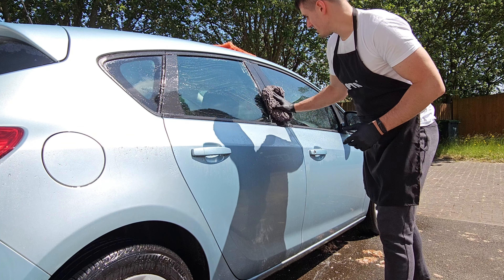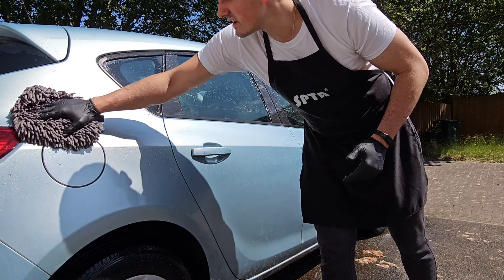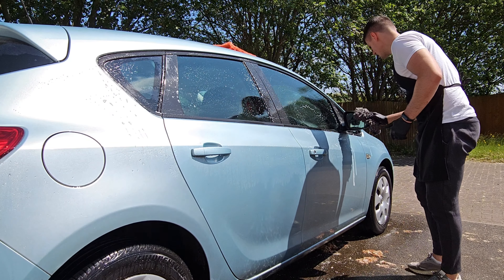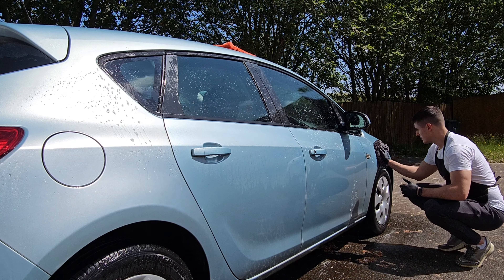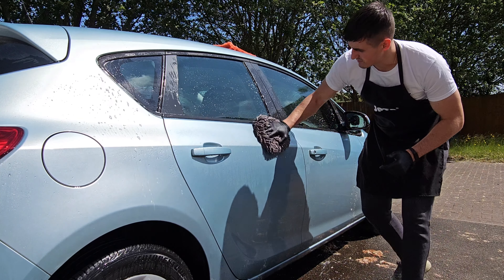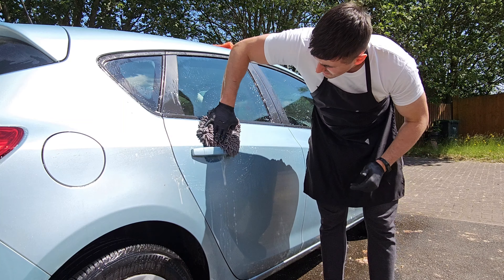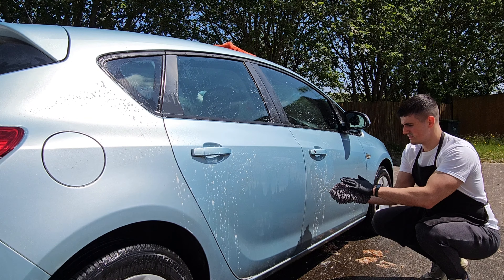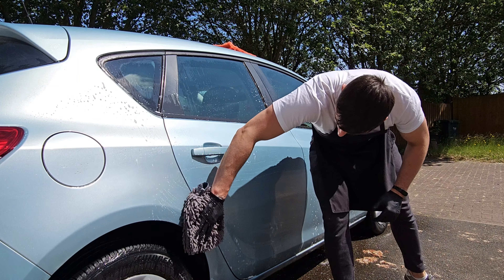I always give the windows a scrub — it's not going to damage them anyway, it's just going to pick up all the dirt. You'll notice I'm using a wiping-down motion; I'm not going to scrub the paint down, maybe a few overlaps but that's about it. The paint is scratched anyway. I'm just going to go through here again like this, then I'm going to flip the wash mitt and go through the panel slowly.